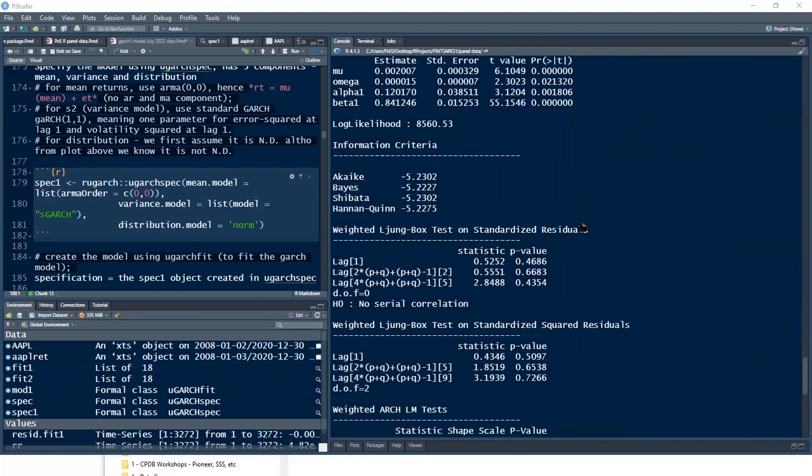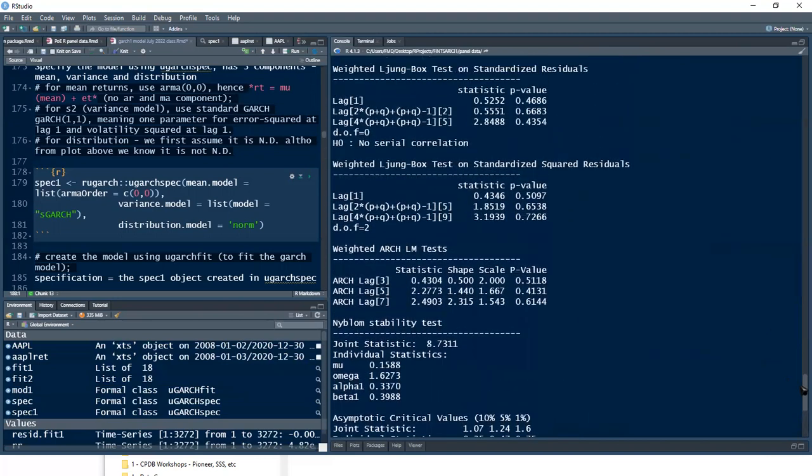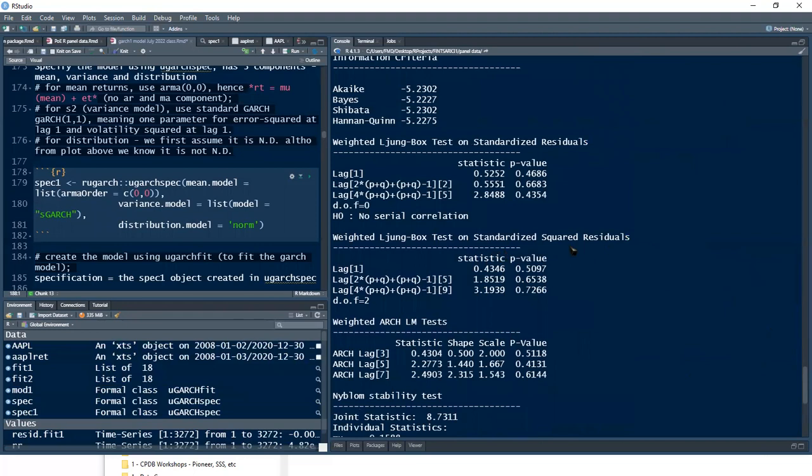Test ng standard residuals ito. Okay, standardized residuals test. And also the standardized squared residuals. Ito residuals, ito squared residuals. Ang tinetest nito yung autocorrelation. Okay, ang sabi dito, ang null hypothesis, no serial autocorrelation. So gusto natin, guys, we don't want to reject this, no? Gusto natin walang serial autocorrelation. So we want the p-values to be greater than 0.05.